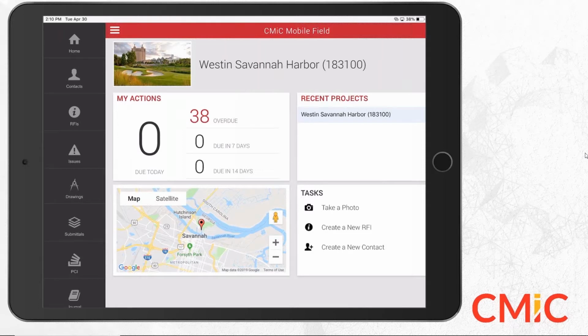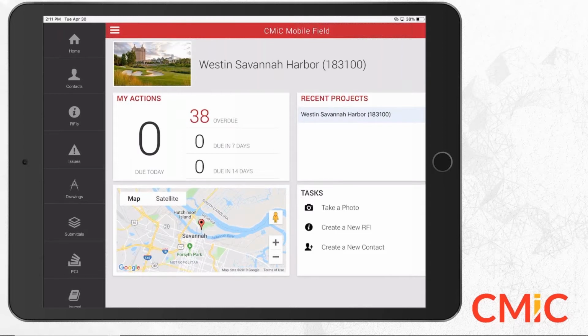I'll give you a little bit of background, and then we'll go into some of the specifics that we advertise in the agenda. We want to go through drawing management and some of the things that we've done inside of mobile field for folks in the field that want to manage drawings. General document control, so things like RFIs, submittals, issues, as well as some of our field tracking, things like daily journals, checklists, productivity tracking, punch lists, and also maybe spend a few minutes talking about the future of mobile field and some of the things that we're working on that you will be able to expect to see in future releases.